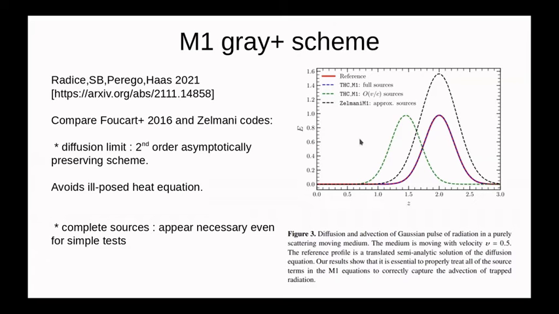And the other important aspect is that we do not approximate the collisional sources, and we include all the terms, the full velocity dependence in the sources. And this is actually important, as you can see in this plot, even in very simple tests in the diffusion limits. The different curves are different approximations of the sources. Only the non-approximated one, which is the blue one, actually matches the reference solution that exists in this case.